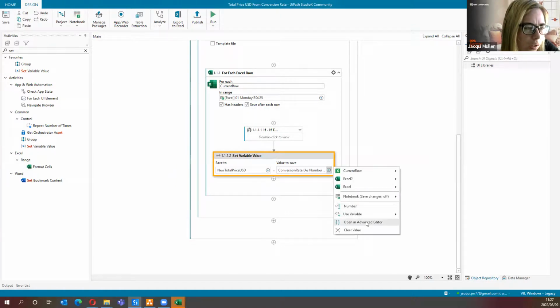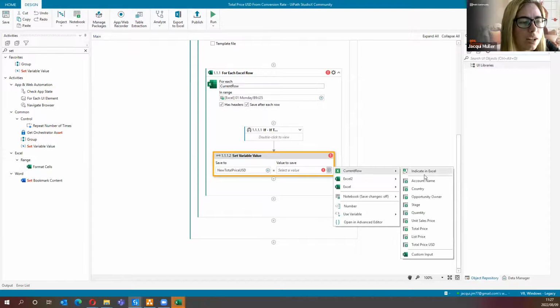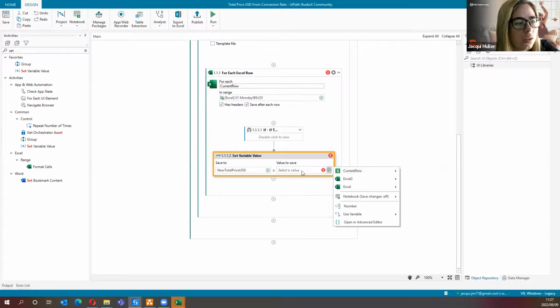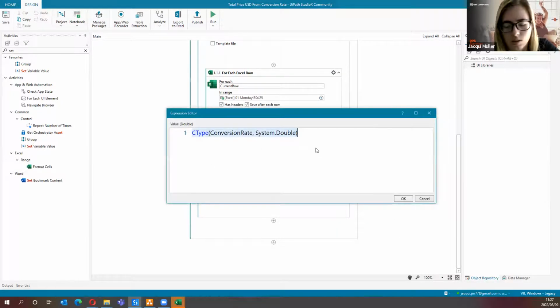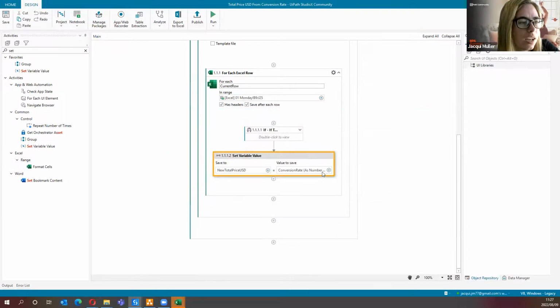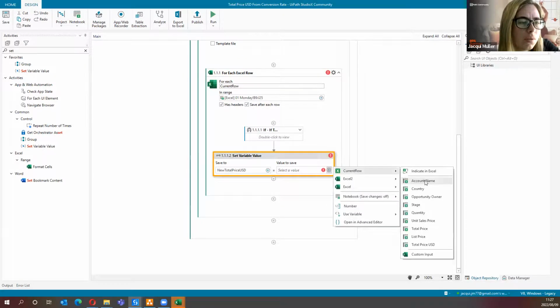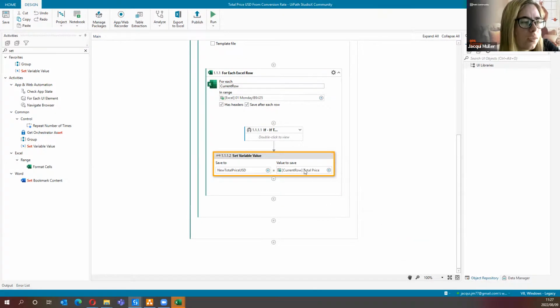Let me just clear the value quick. If you see that you need to get a current row item and you're not too sure how to do that, start with that one because that is an easier one to do. Actually, just do this quick. So we copy this. Okay, so we've opened up, we've copied that. Let's clear the value. Go to the current row, get the current total price.